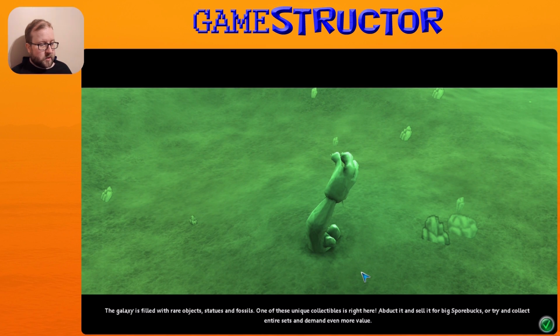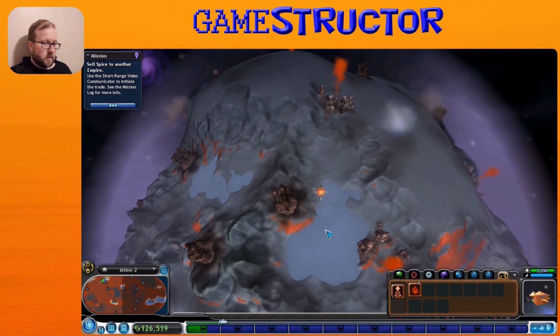The galaxy is filled with rare objects, statues and fossils. One of these unique collectibles is right here. Abduct it and sell it for big Spore bucks. We'll try to collect an entire set and demand even more value.